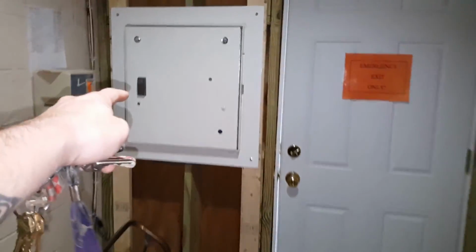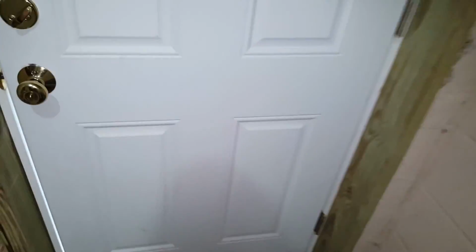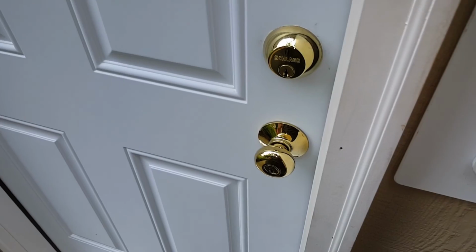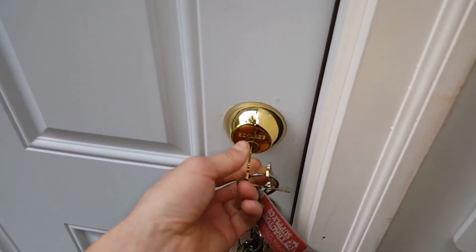Make sure this is locked because people who use the party room aren't allowed in the office area, because this is how you get to the money to the laundry machines. This is like the main power breaker for the office in here. I don't feel like going in there right this second, but this is where I clock in, like I said. Gotta keep everything locked around here.